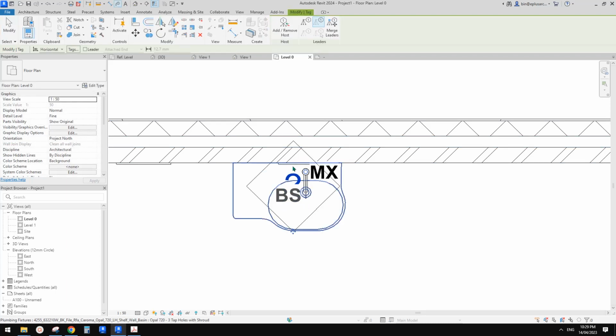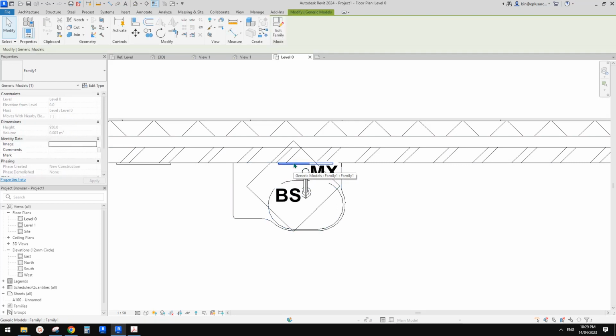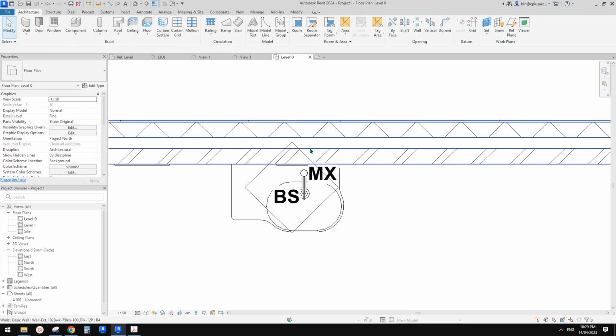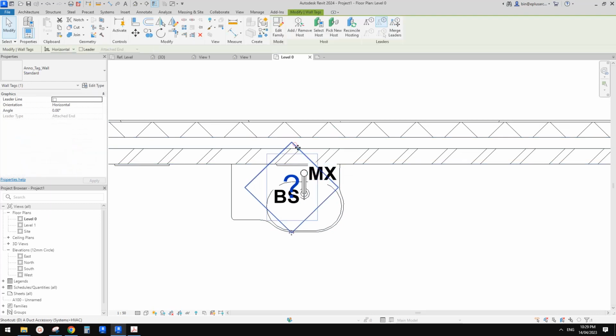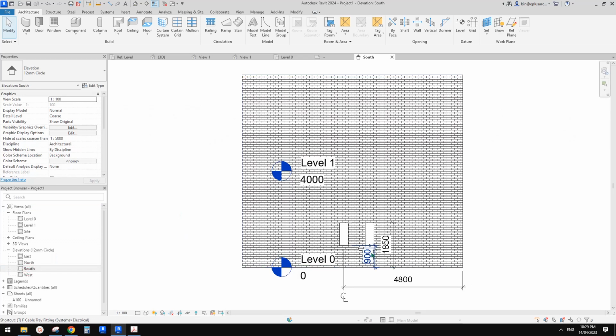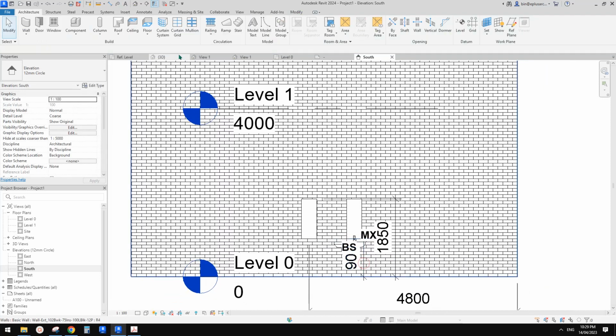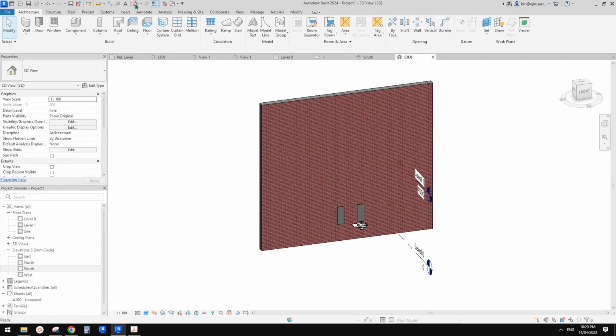Because that mirror, we didn't change its generic model, so we need another tag, but I'll skip this one. Then go to source elevation, so you can TG tag the basin, tag the mirror, something like that. I think that's it.